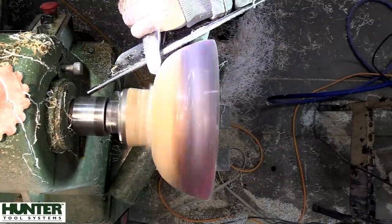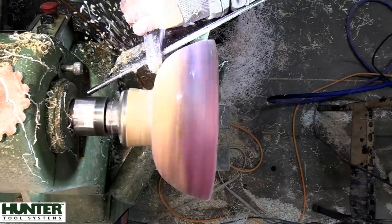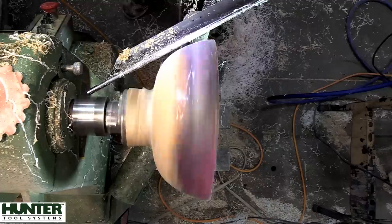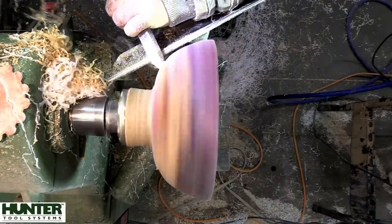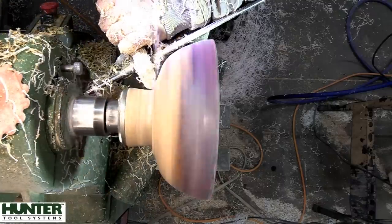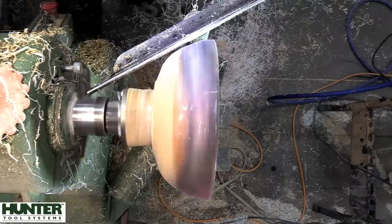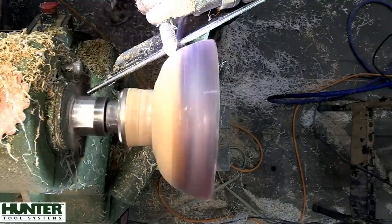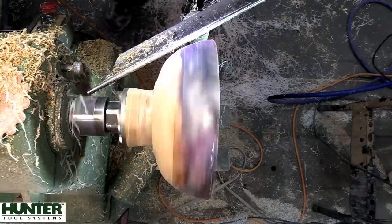But anyway, if you're left-handed, I understand your problems with working over the lathe bed. So look for a General lathe. Unfortunately, they're out of business, but there are a ton of these lathes on the market. So if you can get your hands on one of those, you'll probably find it a lot more comfortable to turn outboard than over the lathe bed. I can, but I find moving it outboard so much easier to turn, more natural. So that's the reason why I turn outboard, if you're curious.